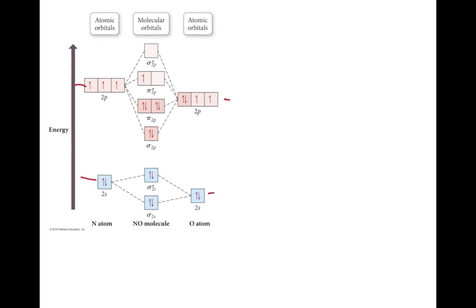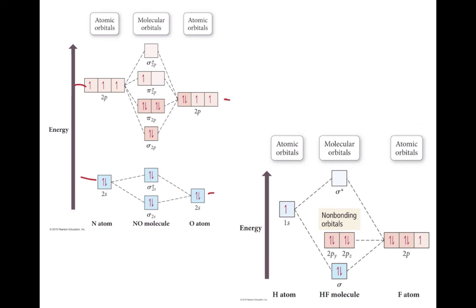But if we look at something that's kind of crazy like HF, we see that the energy of the 1s orbital in hydrogen is actually higher even than the 2p's in fluorine. Of course, fluorine's got the 2s's and the 1s, even lower in energy. Fluorine's very electronegative. It really drops the energies of those atomic orbitals.